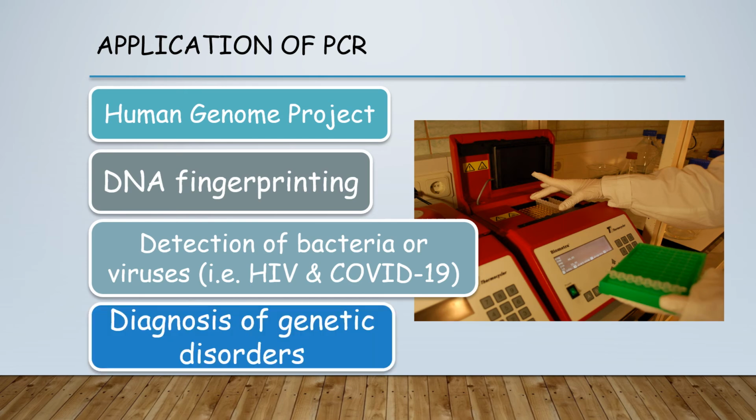And the last one is diagnosis of genetic disorders. So sampling people to see if they have a potential genetic disorder that may have an impact on them in later life. So that's one other use of PCR. These are things that you will need to be able to state. An example of a question that could come up in an exam is: name an application of PCR. So there are 4 of them right there for you.